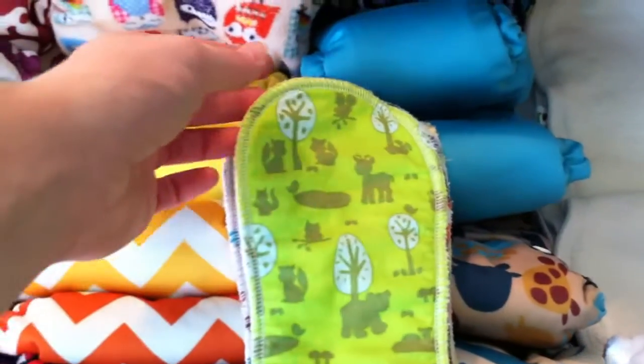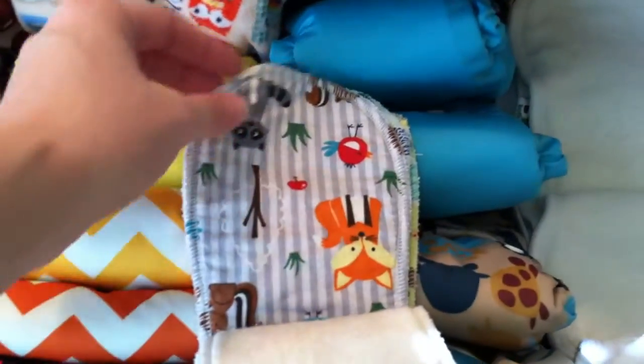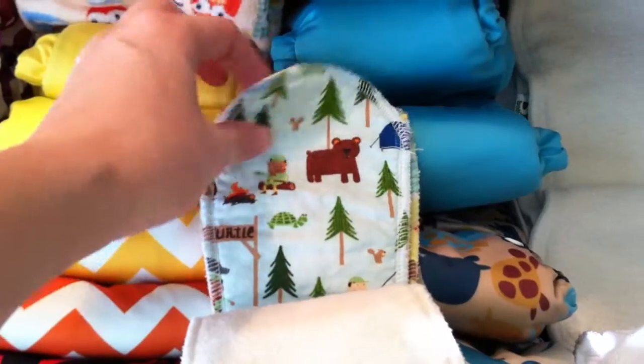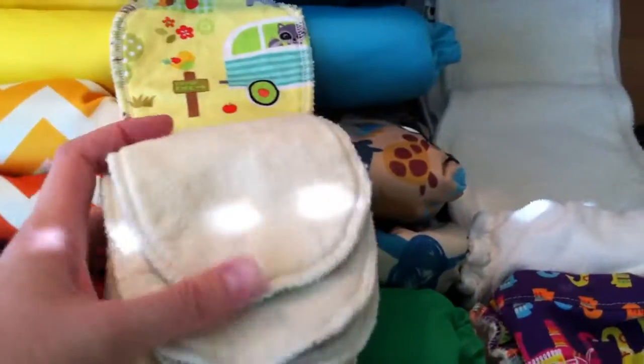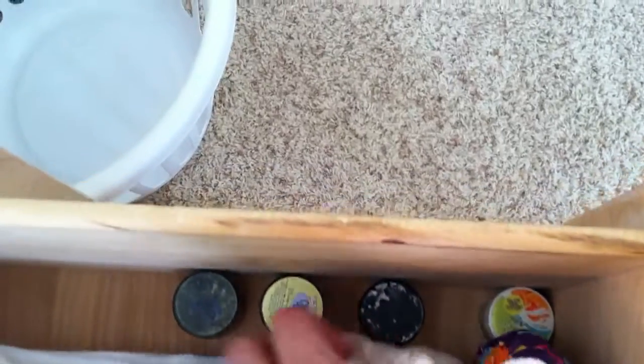These came from the same shop that made this diaper — Teeny Textiles. I think they're called boosters. She only did like two orders, or that's all I've seen, and it's kind of new so I'm really excited to order some more. It's just a bunch of animal forest prints — that one is super cute. I love those. And this is my Best Bottom — I have two. And then there's one hemp insert, some fleece liners, and two more hemp inserts down there. I just keep my extra CJ's Butter right there for whenever I finish another one.